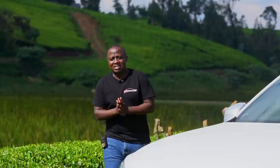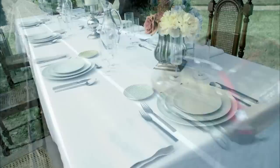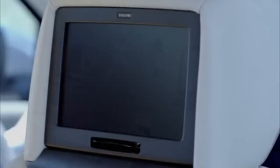The Volvo XC90 is Volvo's largest passenger car, and it also happens to be the largest mid-size SUV in Volvo's lineup. However, the first generation of the XC90 was not very appealing to the eye. In fact, it was a vehicle that maybe would have been driven around by an old man. They were reliable, but they were not very appealing. They were still very safe, and they were based on Volvo's P2 platform.